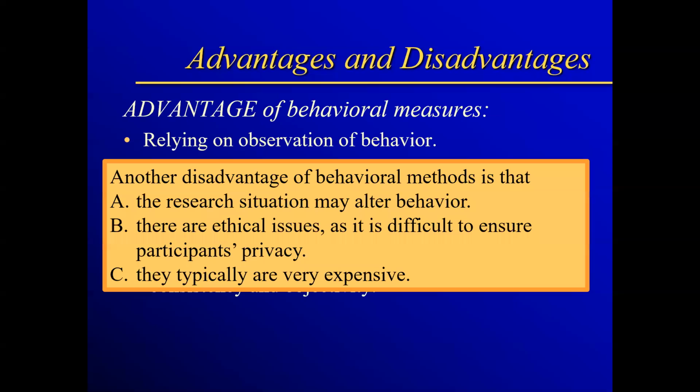There might be one more. Yeah, okay. So another disadvantage of behavioral research is that the research situation may alter behavior. So people react differently if they know they're being observed, right? If you're trying to observe how a mom treats a kid, of course the mom's going to act differently if she knows she's being observed. And I just picked that example, but it happens all the time in any type of research that you can imagine. People act differently if they know they're being watched.